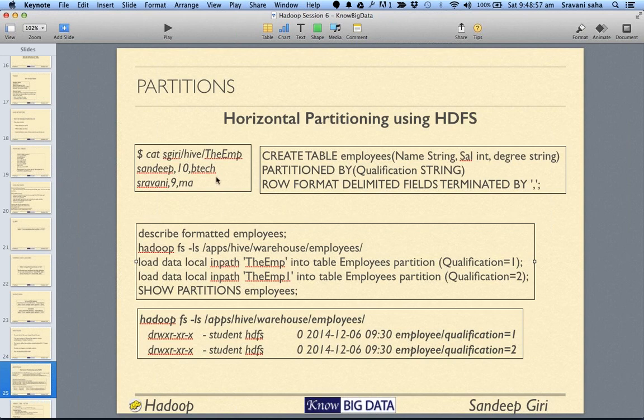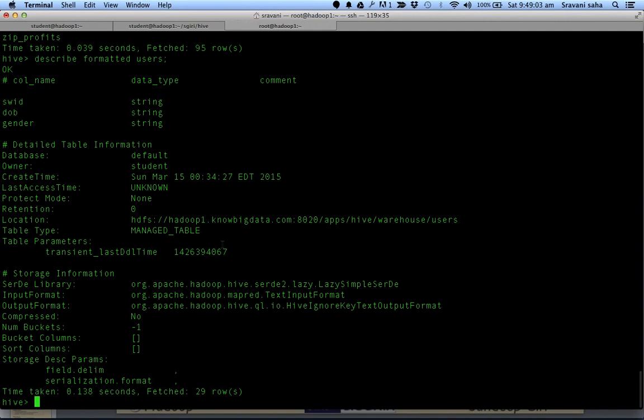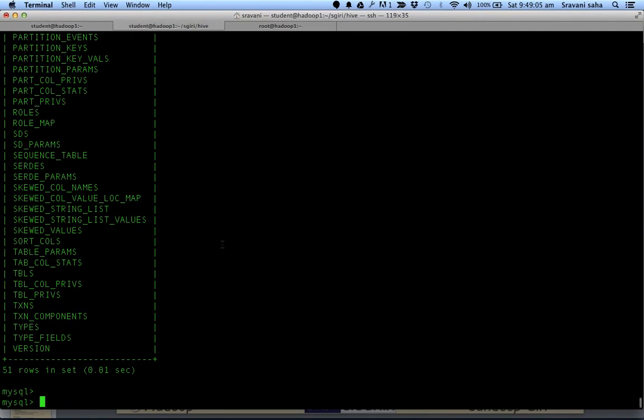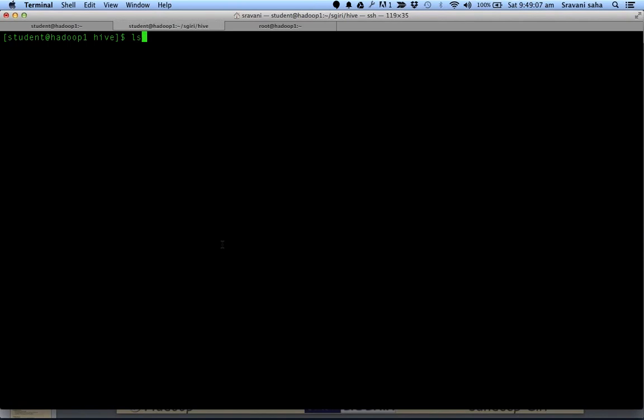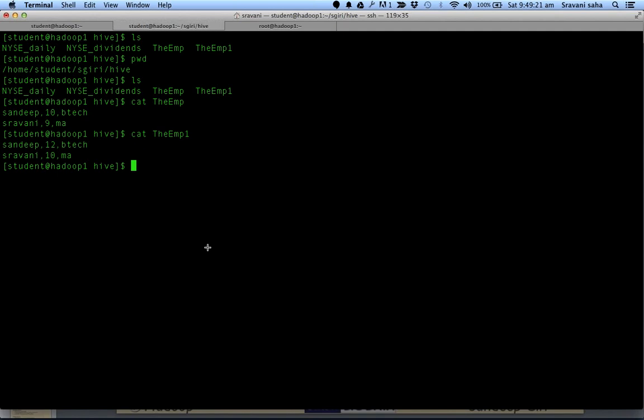Now let's try to run through this. Let me go to my folder, this is my Hive. Let's just get out of the MySQL. This is my folder called Asgiri Hive. Here we have two files locally, the AMP and the AMP1. The difference is in the second column, you can see, and that's all, nothing much. Or you can further change a few things. I'll just put 111 everywhere.